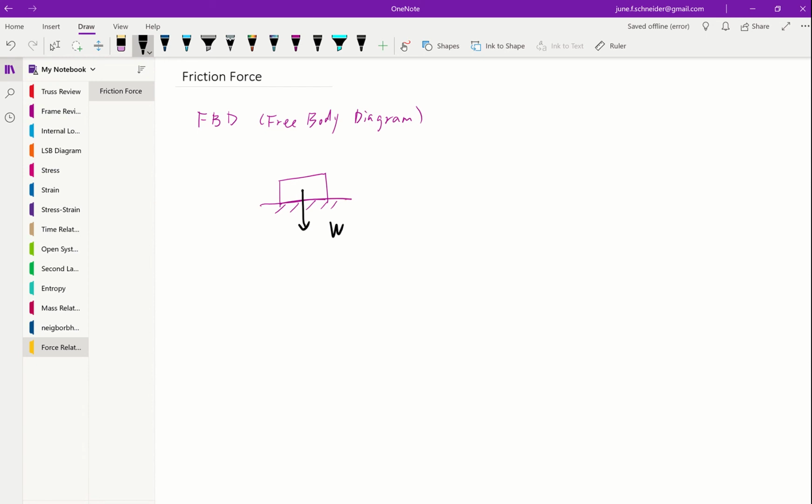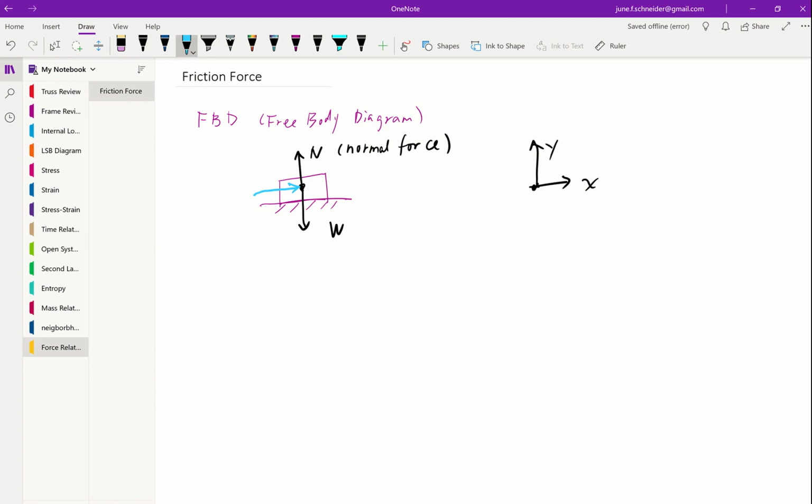If we assume this is acting in the center, we will have the normal force pushing the book up. That's called the normal force. So that's in the vertical direction, in other words, our y direction. This is our Cartesian coordinate, x, y. And how about the x direction? What we are trying to do is push the force, so that's going to be in this direction, right? I'm pushing the force going to the right.